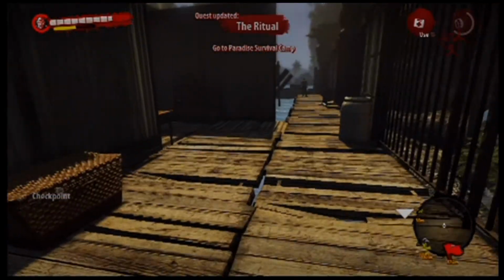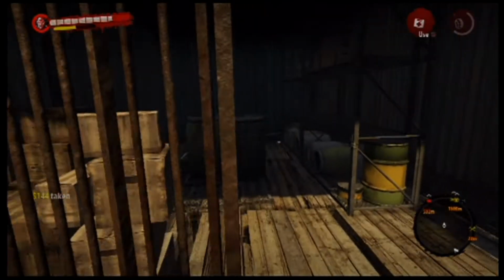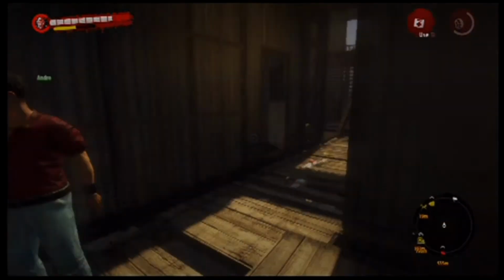Uh-oh. That's not good. Well, good news is we can fast travel there, right? That'd be something good. And we can drop off those painkillers and level up. And we can sell off all the other stuff, like that orange thing I got.